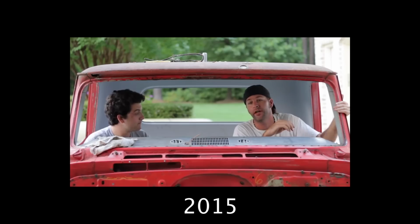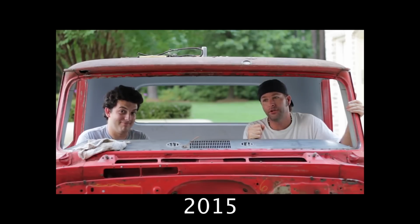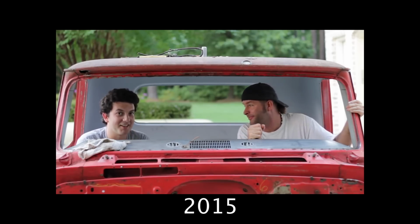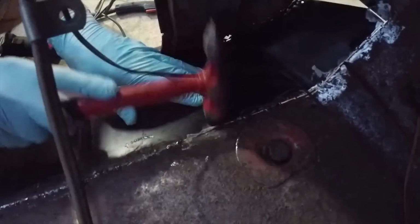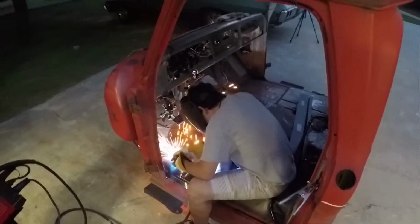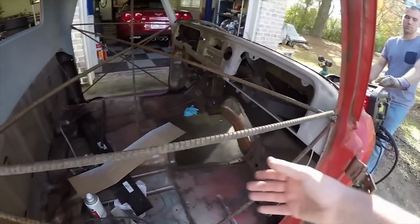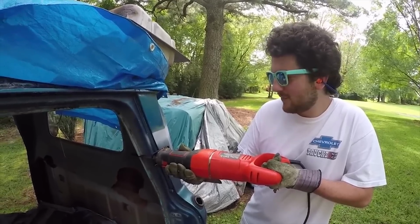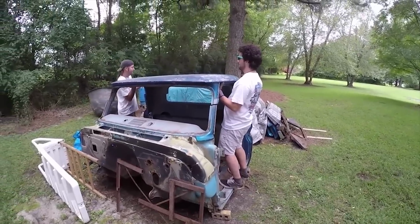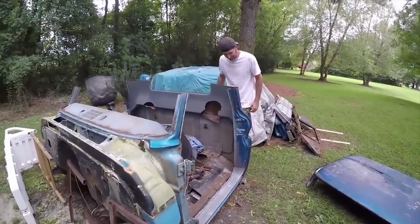We're either going to show you how to do a top swap, or we're going to show you how not to do one. Exactly. The rust and botched bodywork was so bad that we had to get a donor cab. One cab had a rust-free top, and the other had a relatively rust-free bottom. So we cut the roof off of both cabs and made one rust-free cab. Hey, look, we got us a convertible here.